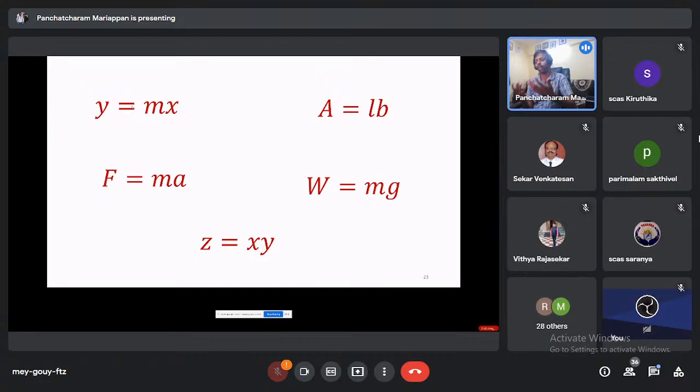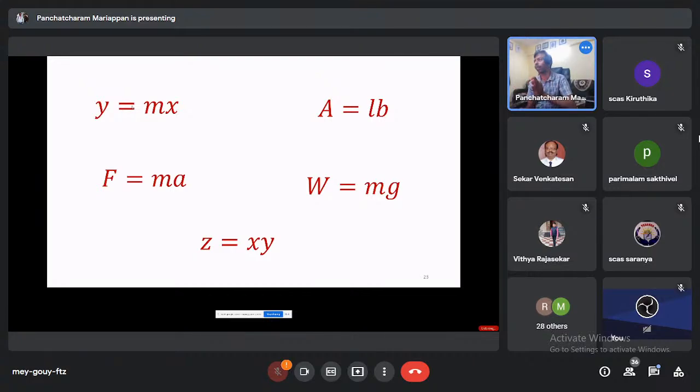Left-hand side some symbol is there, right-hand side some symbols are there. Again, if I say it to school children, they cannot understand that it is square; they will say it is 2. Almost a similar setup, but still we say one is a parabola, another is the area of a rectangle. Also, the domain of the problem will be different. Like a equal to lb, I cannot say it is going to be infinite. I will just say it is a finite quantity.